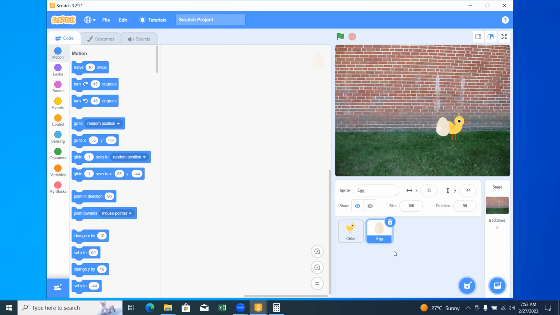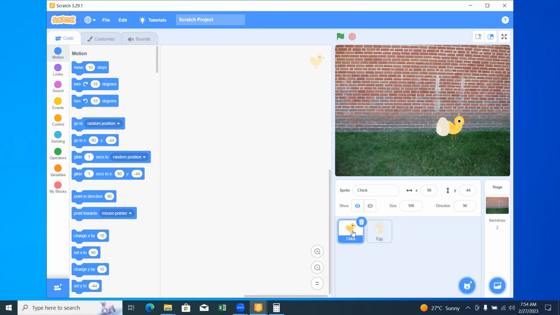That shows that the egg is selected. But I want to write my code on the chick. That means I have to click on the chick to ensure that the chick is the selected sprite. So I'll click on my chick. Now you see that the blue border is on the chick.